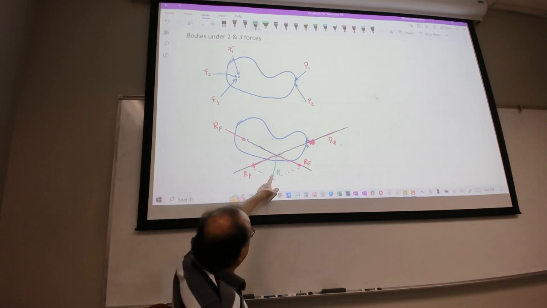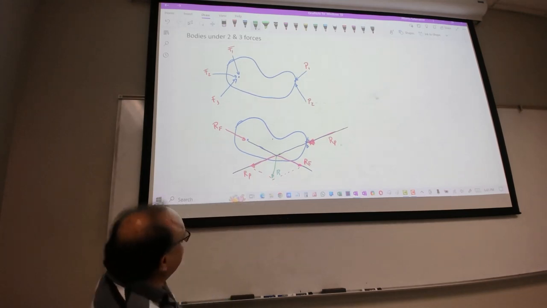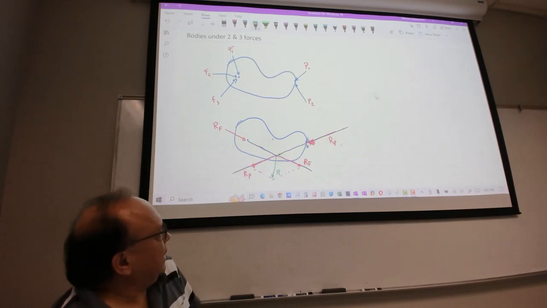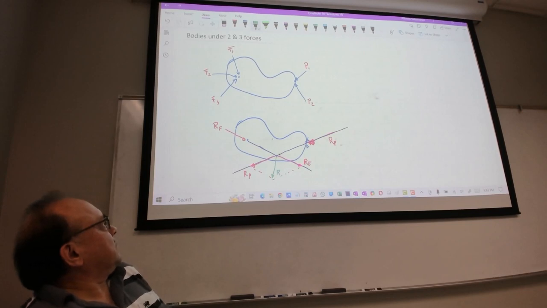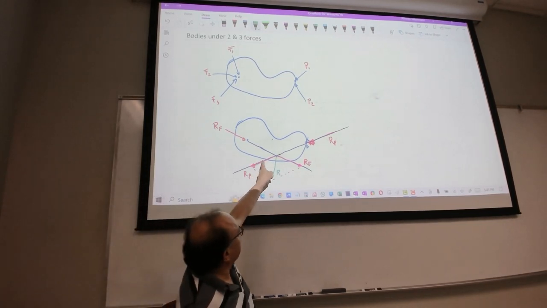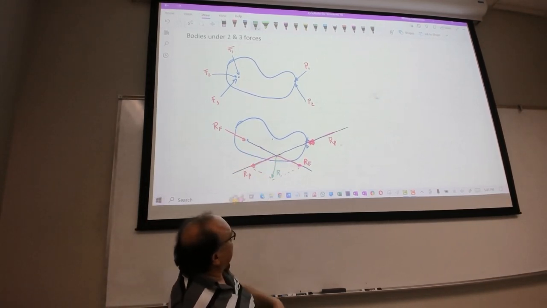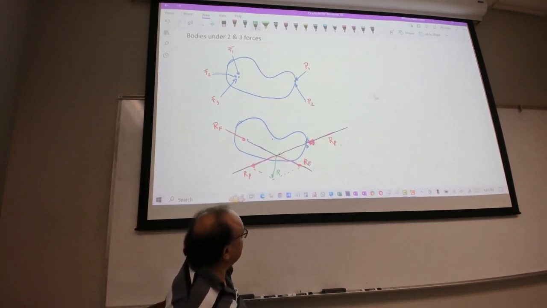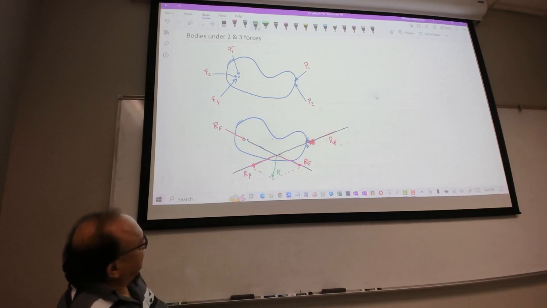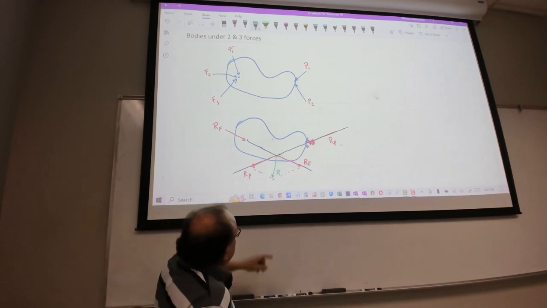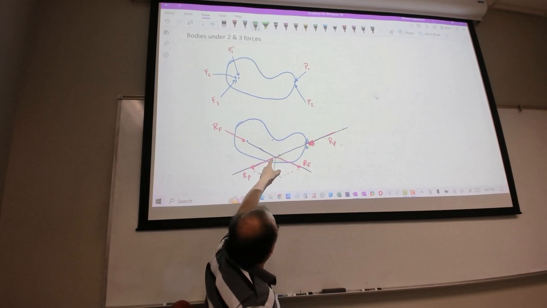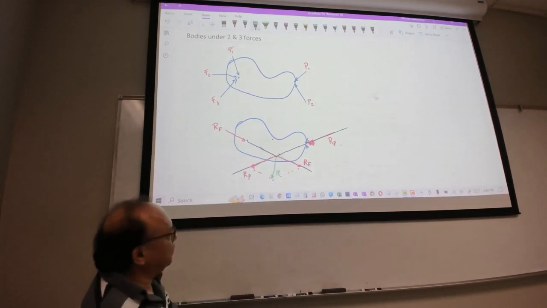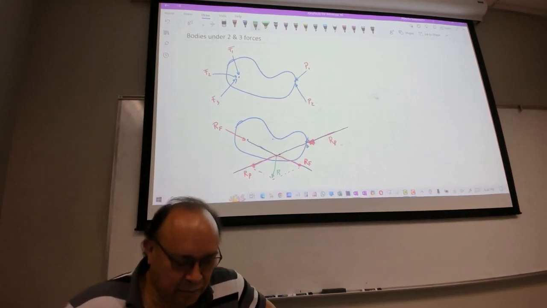So how can this resultant be zero? The only way that resultant can be zero is that these two forces have the same direction. So there is no rectangle like this. There is 180 degrees here, so this shrinks and it's zero. I don't know if you guys see that. Let me, how can I explain that?